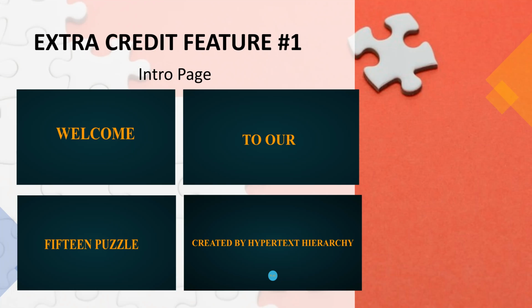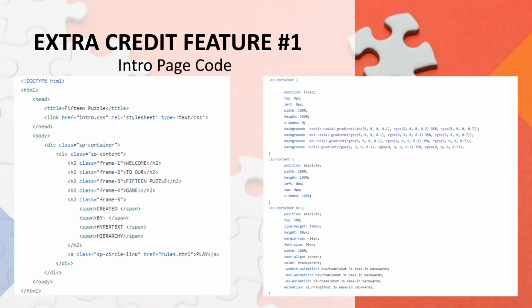Once it goes into the rules page, it's just a general slide in that shows a little bit about the game and how you play it, as well as a question of how fast you think you can solve the game. And then finally, it has a link to actually go into the game itself. That was also done with nothing but HTML and CSS functions. Next.